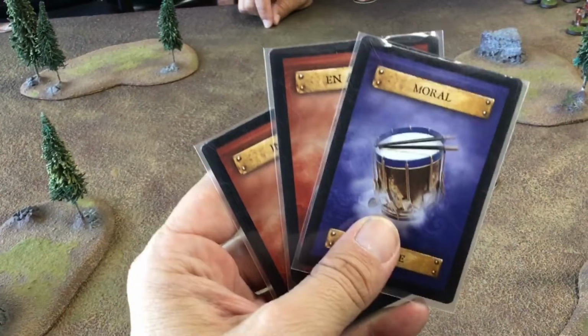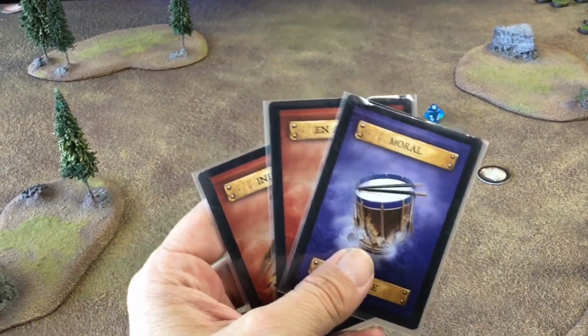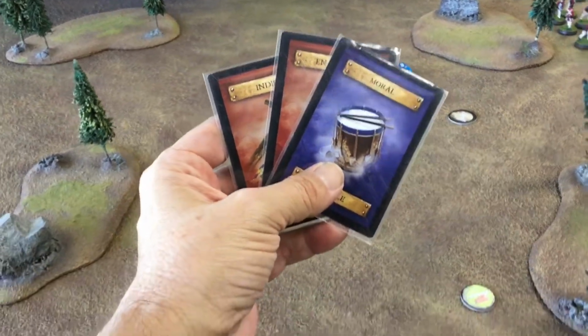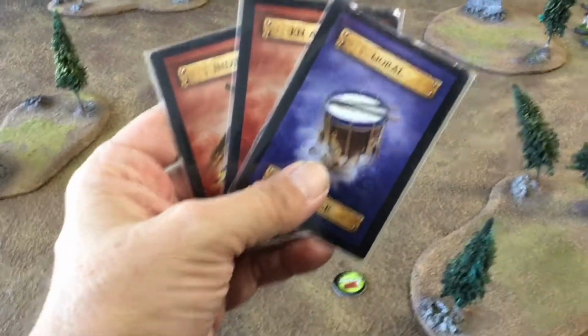You're dealt 3 cards, and if you have your color, which in this case is blue for me, I can use my units. If it's red for him, then I can use that card, but then I'll get a command point. So you have some choices to make in this game, and you never know whose turn it's going to be, so it's pretty fun and exciting in that regard.